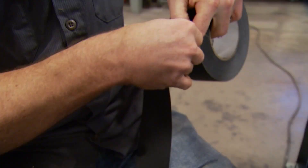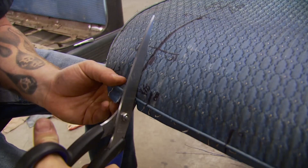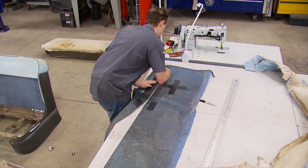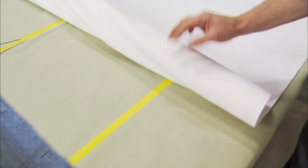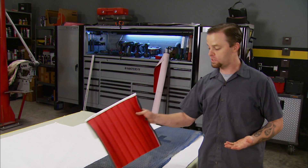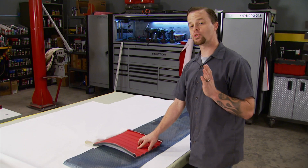Since the cover is so torn up, we'll tape over some spots to hold it together as a template, then make the cut to separate the two pieces. The piece on the left will be flat red vinyl; on the right, white tuck and roll. Tuck and roll looks really cool because all the stitches are hidden. Each channel in the insert — about forty of them — tends to shrink when sewn. For every four channels, you lose about an inch, so cut the material way bigger than needed. Once it's all sewn up, lay the insert over the top of the tuck and roll, trace it out, and you're good to go.